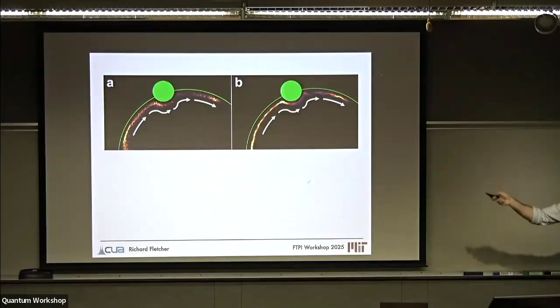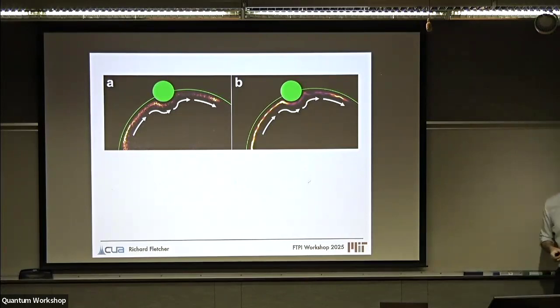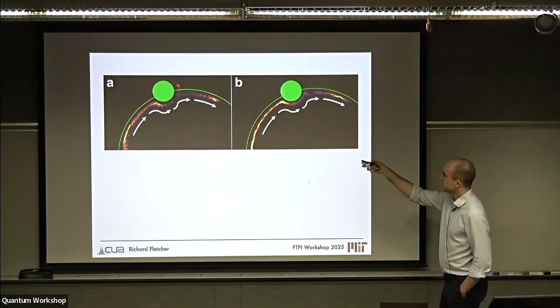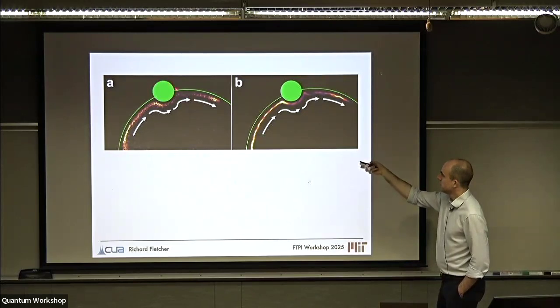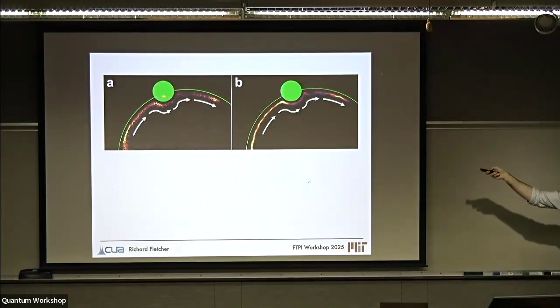This image is actually a response to a referee. We had a very tough time with one of our referees who said that these modes absolutely would not be robust and would fall apart the moment there was an obstacle. So we made an obstacle, and here it is. We apply an additional tweezer beam, a repulsive spot of laser light which we place at some point on the boundary, and what you see is that as this mode reaches it, it crawls around and it continues on its way. And on the right, this is a GP simulation, a Gross-Pitaevskii simulation of the same experiment.